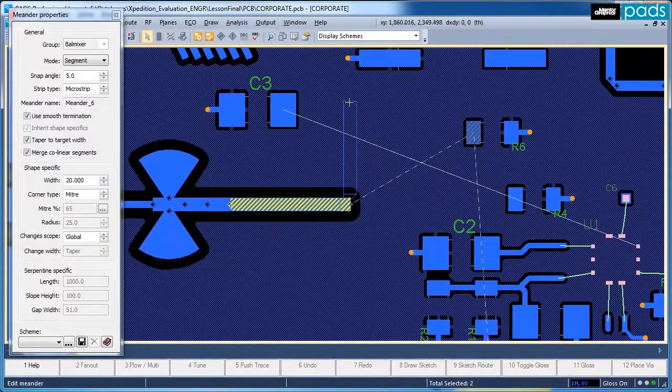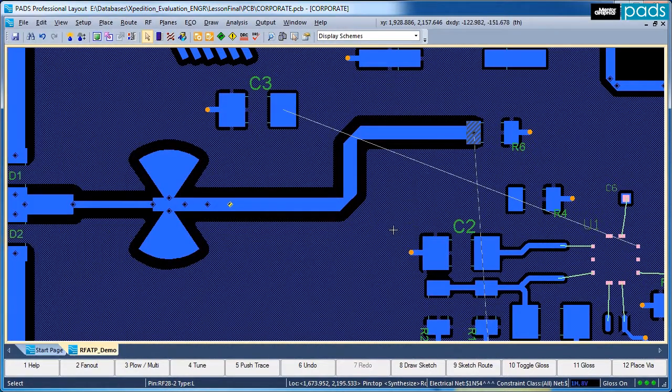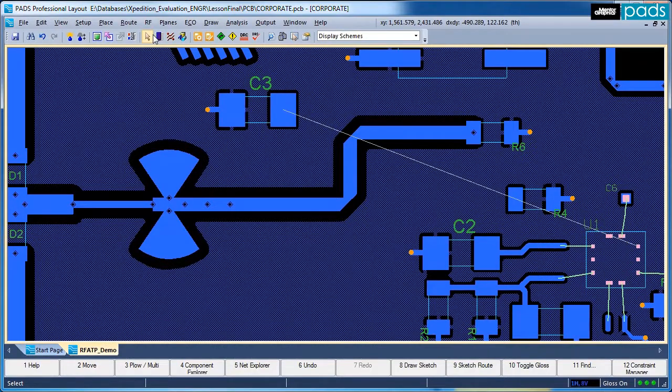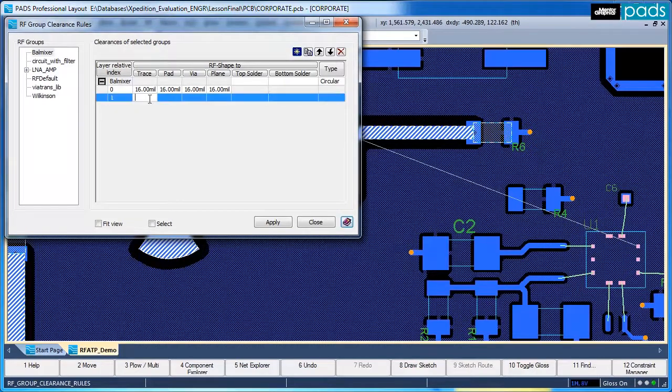This means that you can define clearances that will keep traces and other design objects away from the circuitry, not only on the layer where the meander is inserted, but also on adjacent layers. While adding this meander, you can see how the dynamic plane data updated when I added each segment. I will now set up a Z-axis clearance for the layer below the meander. This is to keep traces, planes and vias away by 40 mm.